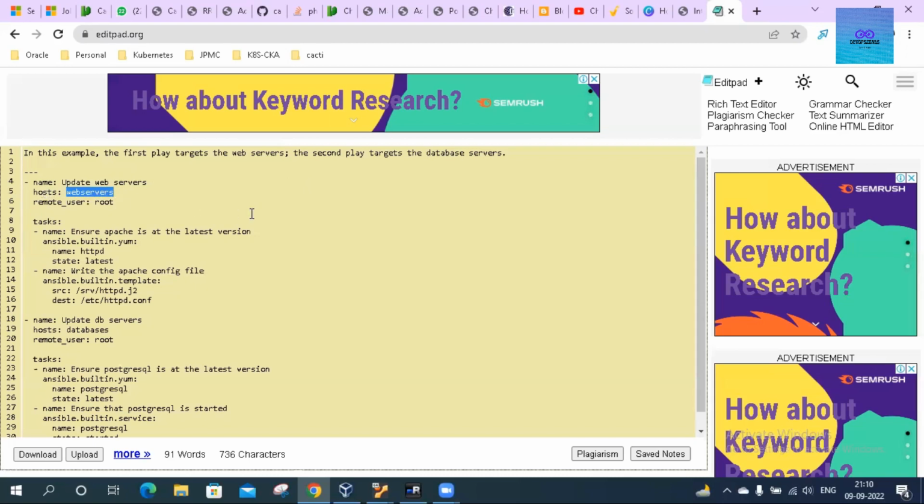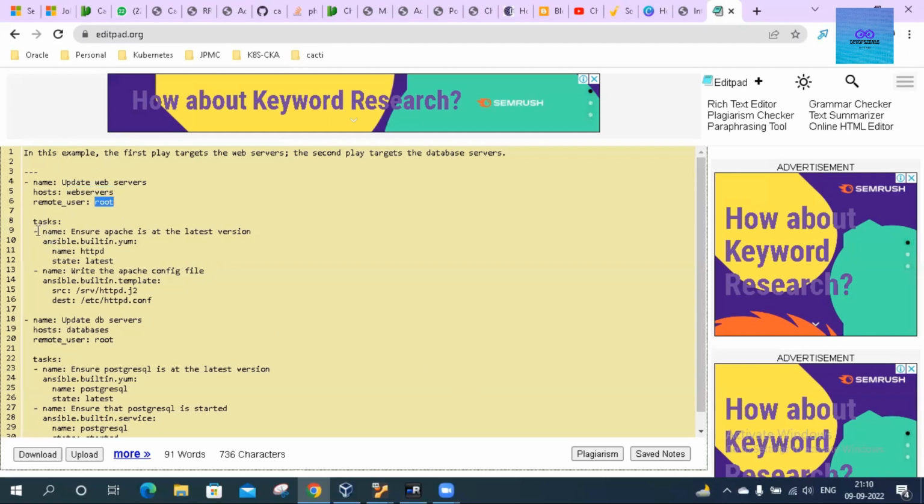And the remote user is root. It is optional, but you can mention the user. If you are not using root, for security concerns or those kinds of matters, you can mention that user over here.